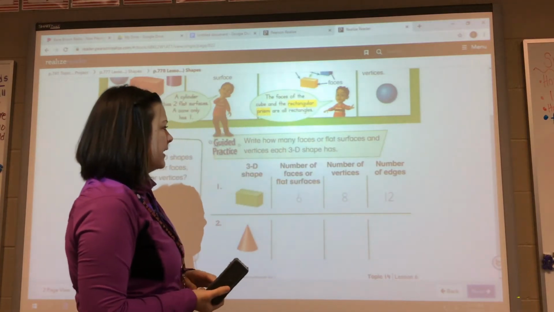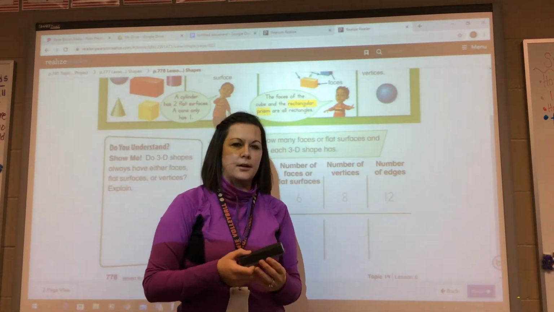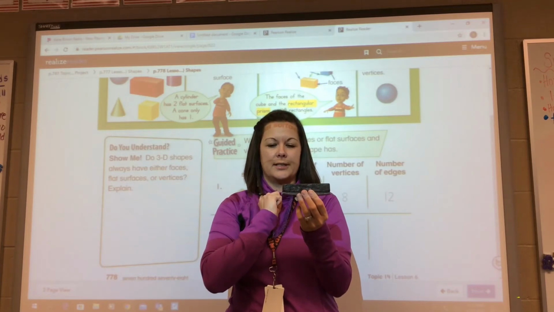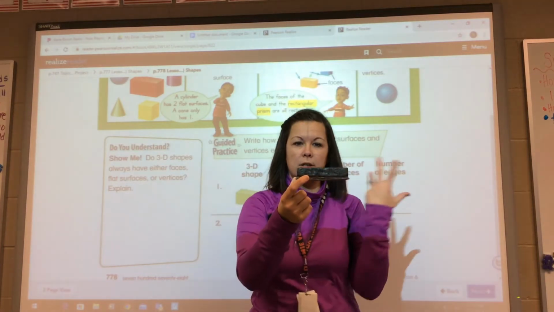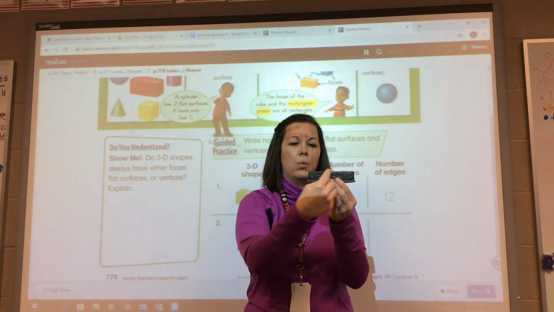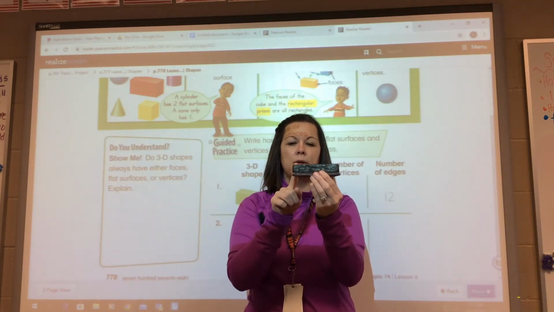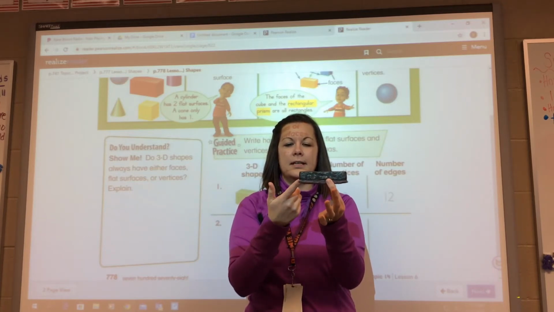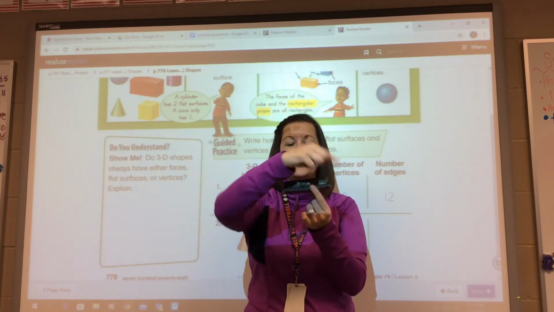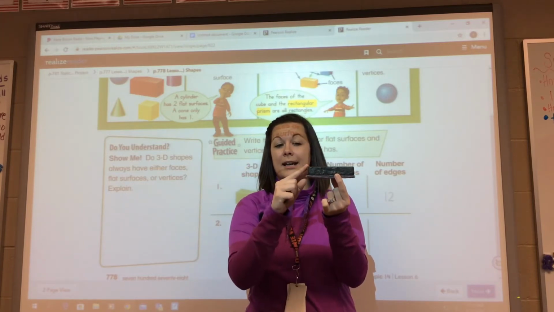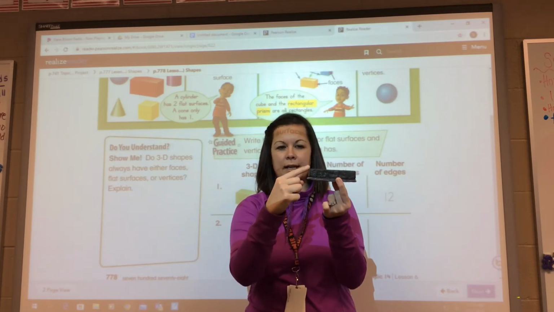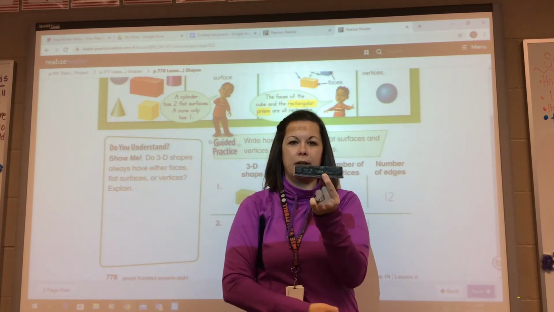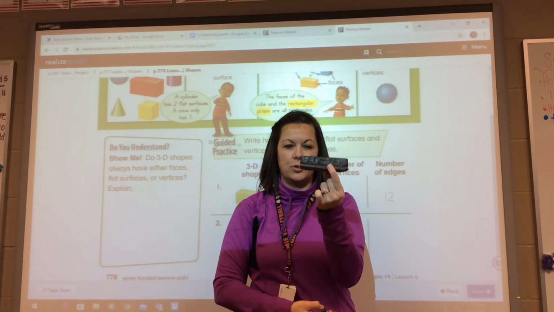Okay, and then next we're talking about the edges. All right, the edges are the 2 straight edges that make the vertices. So on the eraser, I'll use that since I have this here. 1, going around, 2, 3, 4, bottom, 5, 6, 7, 8. And now your sides, 9 and 10. I do not count these tops and bottoms because I already did them. And this side, 11, 12. There are 12 edges to this shape.